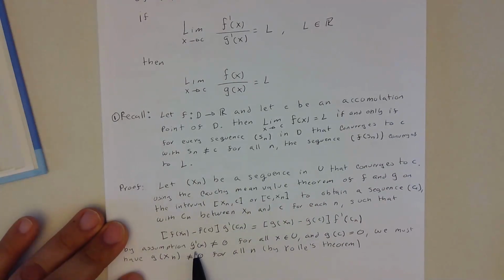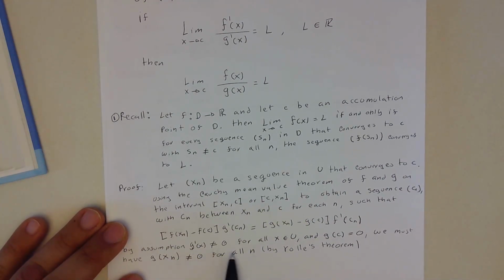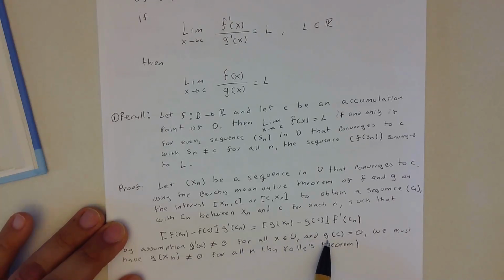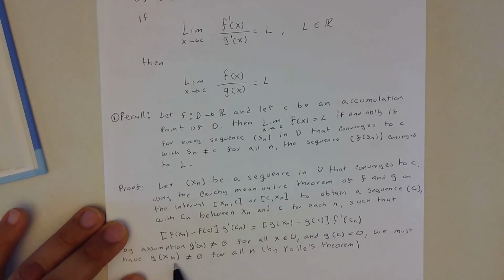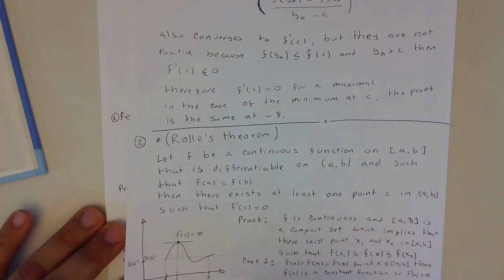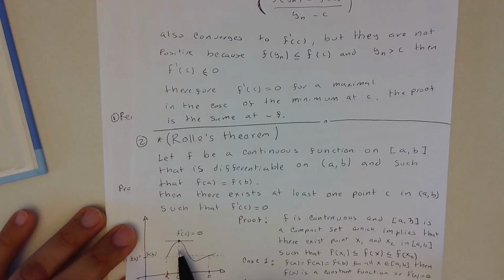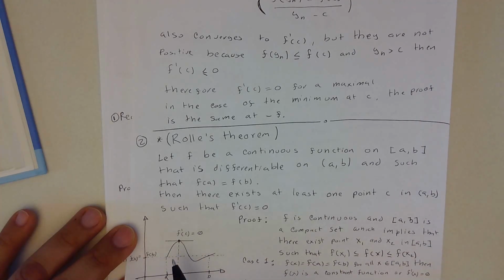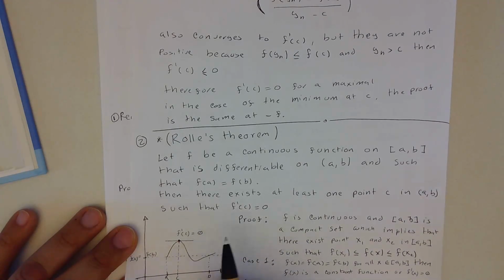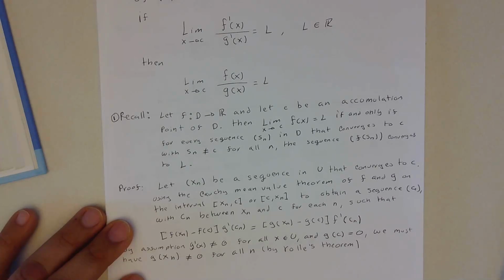So by assumption, we said that the derivative is different from 0, right? For all the x in U, and of course the g, whenever it arrives at c, it will be 0, but we must have all the other numbers around different from 0, and that is by Rolle's theorem. You remember Rolle's theorem, basically, that we will have the derivative equal to 0 if they change, but if we said that they will not change, it's because it is either strictly increasing or strictly decreasing, so we will not have the other numbers equal to 0 in the derivative. Okay?